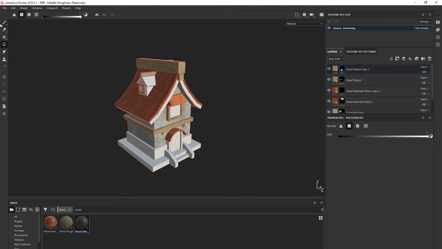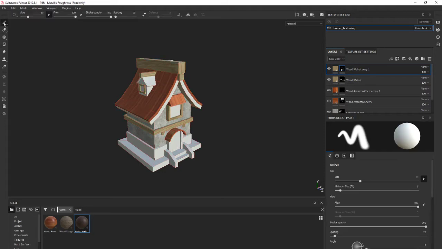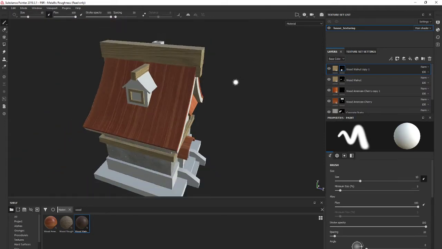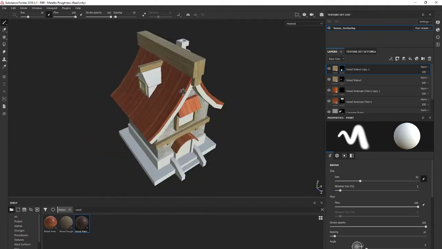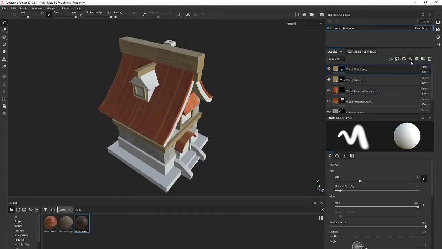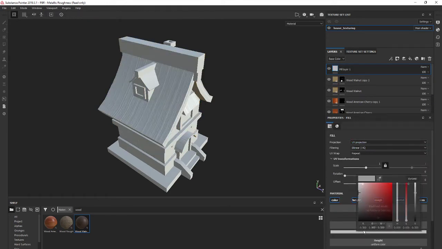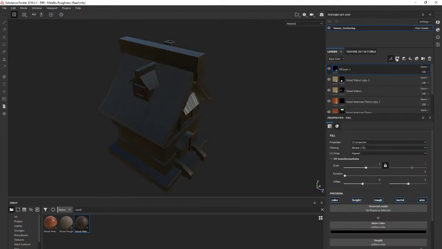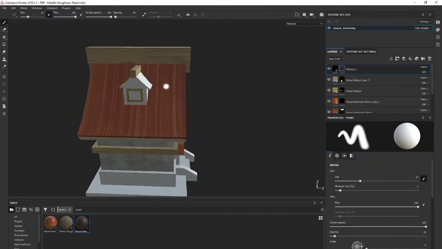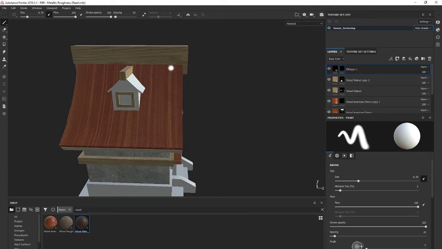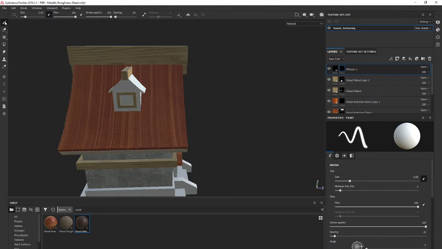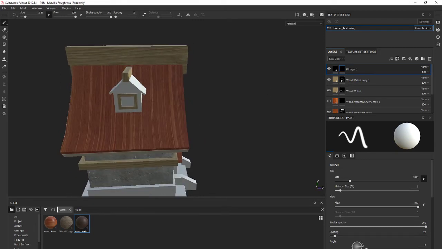So as I said before, this tab for us is not really useful if you don't have a graphic tablet to work with. Sometimes it's actually possible to use it. For example, let me just show one trick. If I add a black model here, I just put the black mask over here, and maybe I want to have roofing bricks or something like that over here. I can use this brush to draft these black lines by the masking.